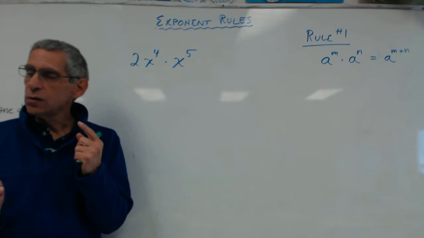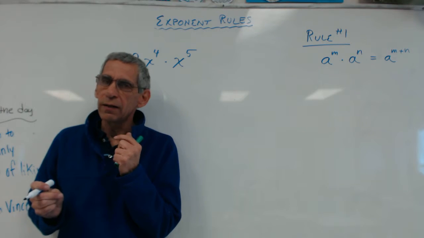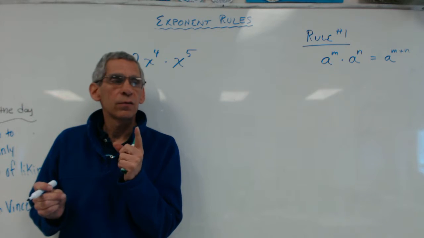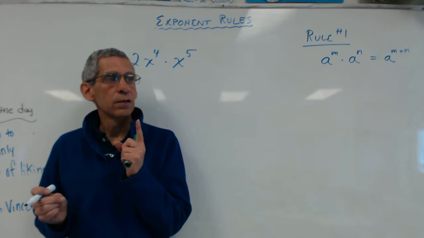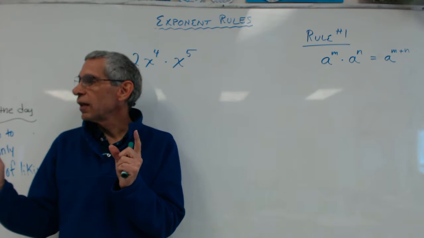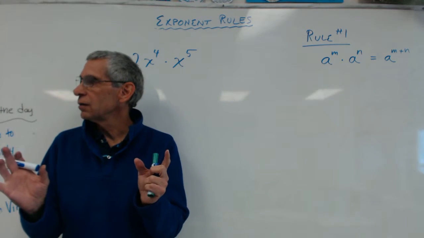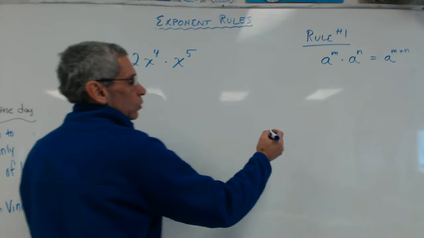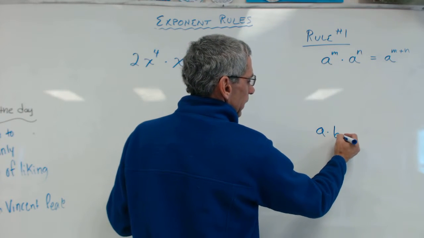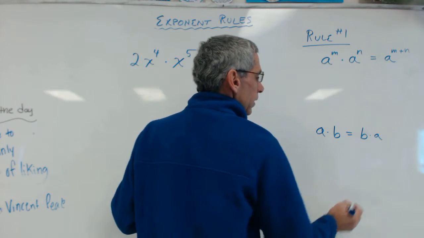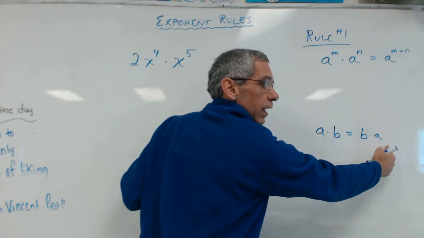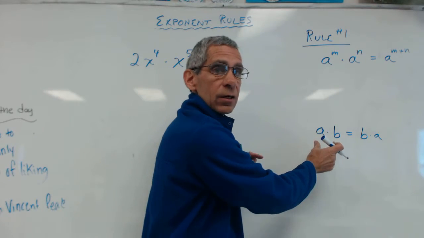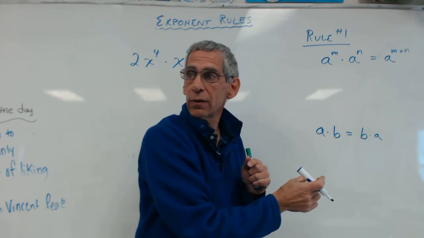So do you guys know the commutative property? I think we've talked about that. What does the commutative property say? Isn't it whatever you do to one side, you can do to the other? Commutative, like, commute means to move from one place to another, right? So basically, the commutative property says this: a times b is equal to b times a. So 2 times 4 is the same as 4 times 2. 8 is equal to 8, right? So it's okay with multiplication to swap numbers around, right?